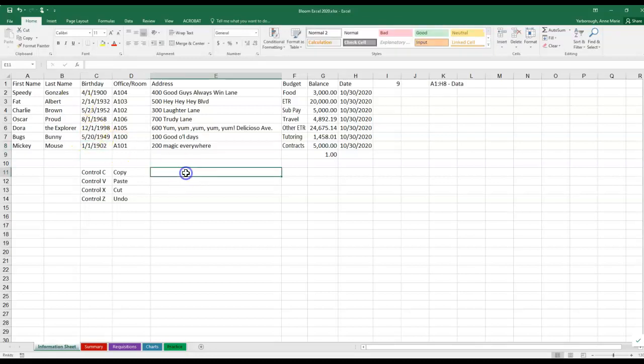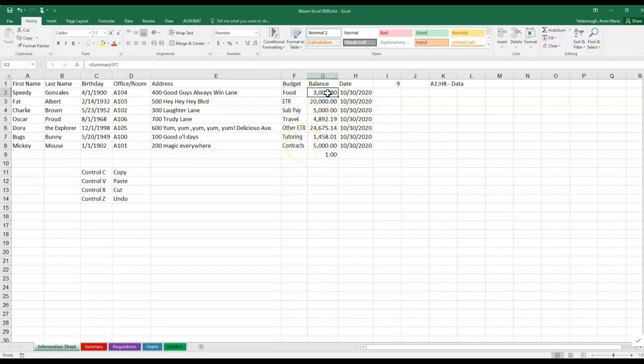Okay? So, a couple of things that we've done. We've looked at formatting. Let's say that this sheet is my information sheet. So I've got all of my teacher names, their birthdays, their office, their room number, their home address in case I need to send them something or contact them, and their budget title.